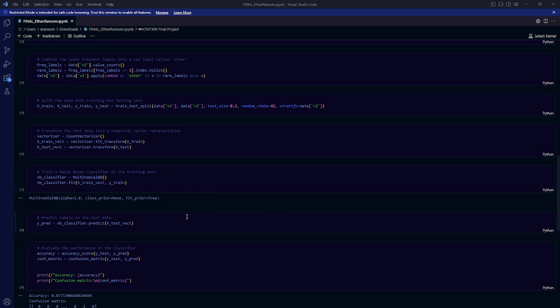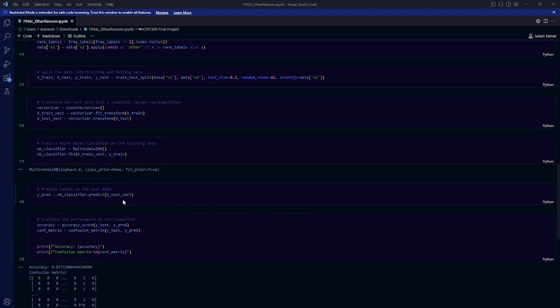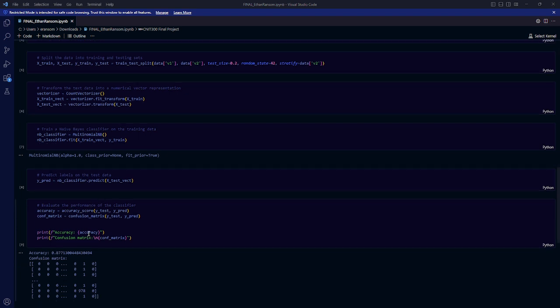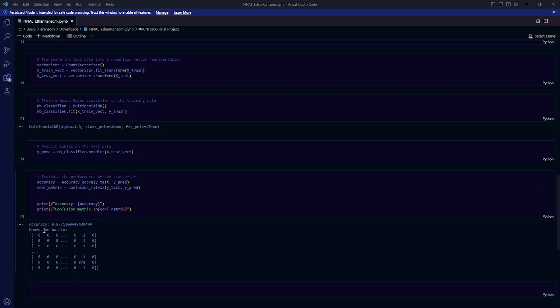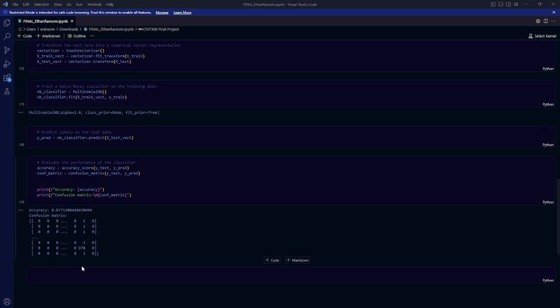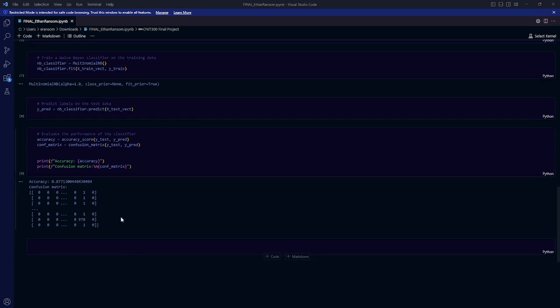Get some output there. And then having the code to predict the labels on the test data using that NB classifier there. So the naive Bayes classifier was used to train and evaluate the model using the MultinomialNB. That's what it was called, and that comes from that sklearn library. And we have some of our results, seeing the low score and low spread of numbers.